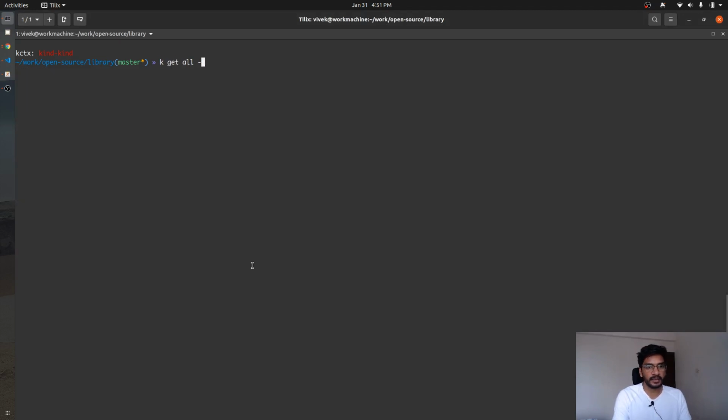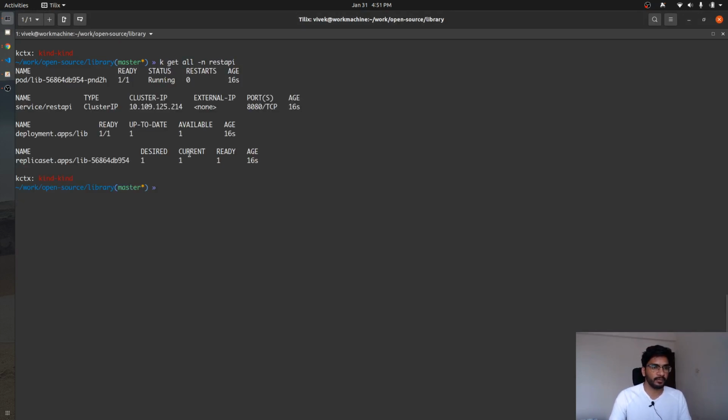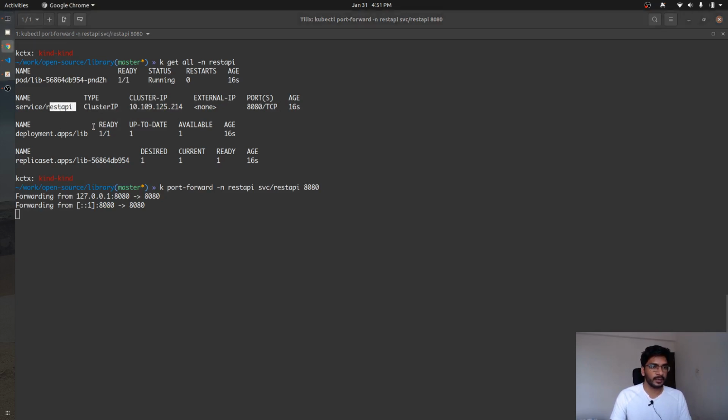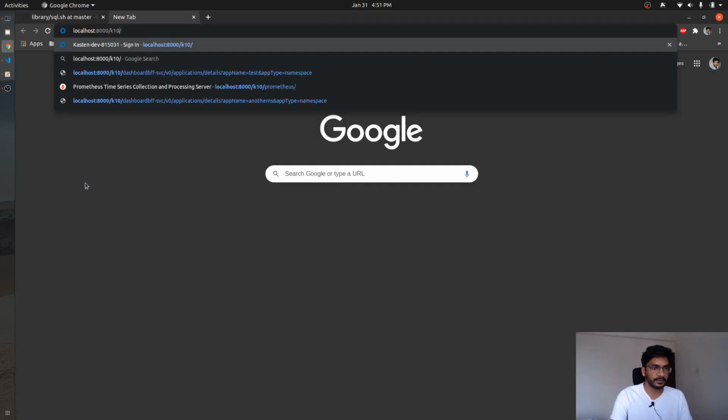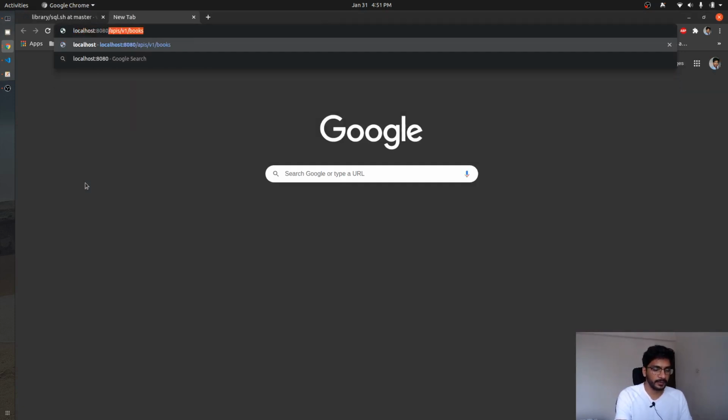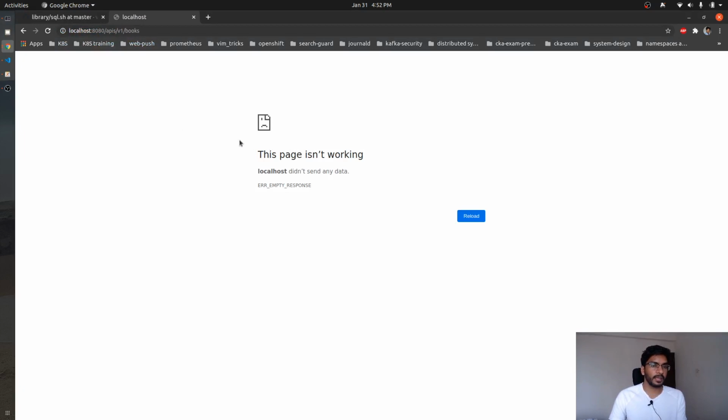If I get everything from the REST API namespace, we can see that everything is up and running. And if I use port forward to access this service and try to access the API, we should not be able to get anything.